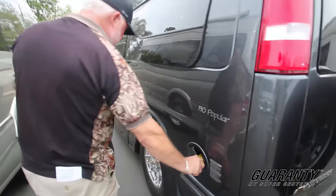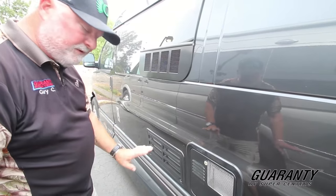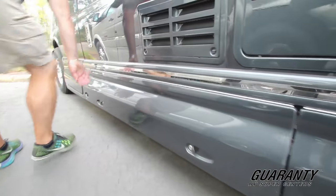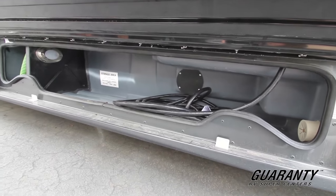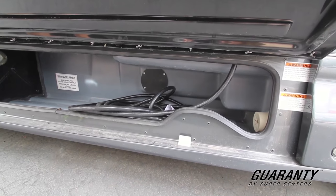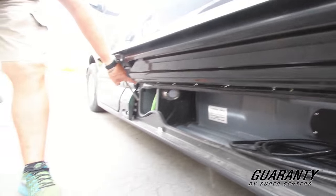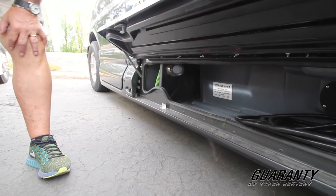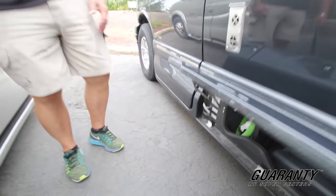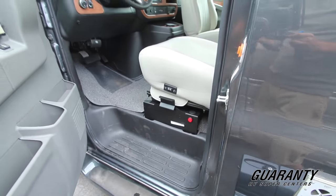It runs on regular fuel. There's a hot water tank with direct spark ignition on the inside, the vent for your refrigerator, and the service entrance. The outside shower is down here. Down below there's a nice storage area, and to the right is where you plug the cord in for power, so you can lock your storage area, stay secured, and have everything running. The macerator is right here with a nice little light — this storage area holds up to 150 pounds. Your dump valves are right there — no getting down on your hands and knees. Push the little red button, activate your macerator, and your tanks are dumped in just seconds.